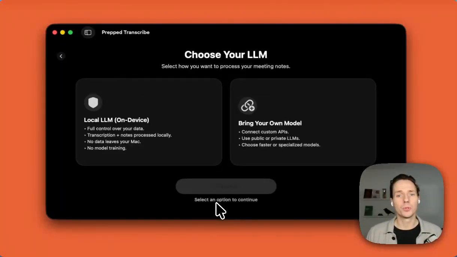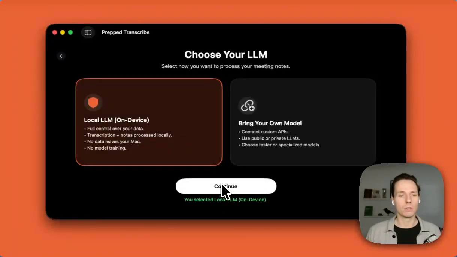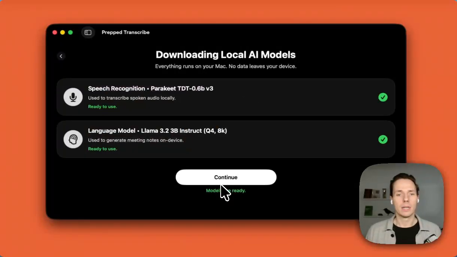All right, here you can choose which kind of LLM you want to use. Obviously, we have the local LLM, which will be installed in the next step if you choose so. Additionally, you can also bring your own API key. So if you're trusting a provider like OpenAI or Gemini, then you can put in your API key. It enables a little bit faster processing on the meeting notes itself, but it's your decision at the end. I will use the local LLM here. The models will be installed in the next steps, already installed on my computer, but you will see a progress bar here installing your local LLM for local processing only. So let's hit continue here.